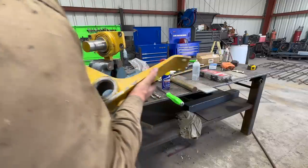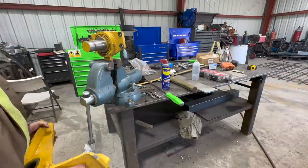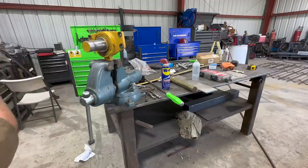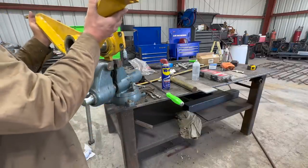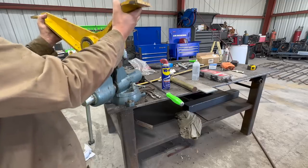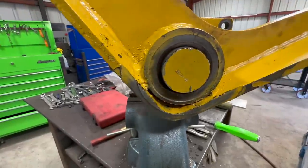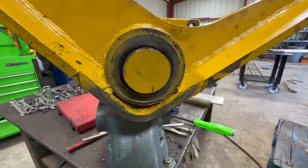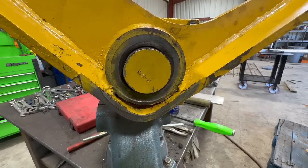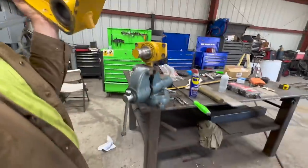We have a transmission crossmember that gets on a 623 or 613. This goes on the back, bolts to it, and I believe this bolts to the frame. Well, it's just a little, it's not much. But that's too loose. So I think what happened is they ordered this one, brand new. They forgot to order this one.